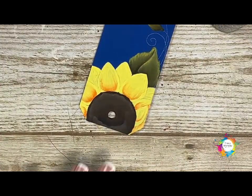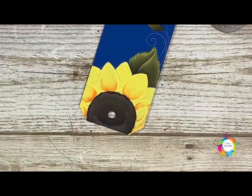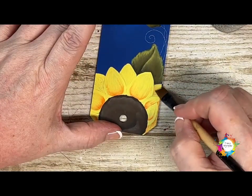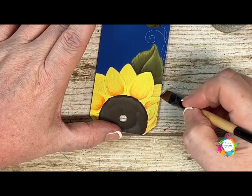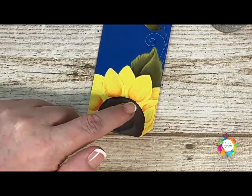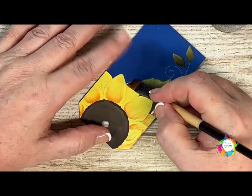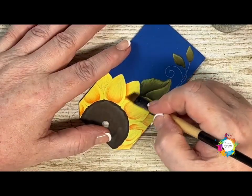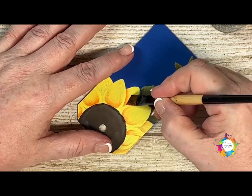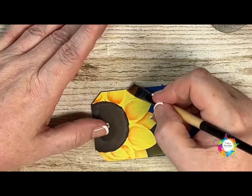So I've got that shading in. So now I want to separate those back petals. So I want to put a shadow in here to separate. And all this does is it lifts these forward petals off of the ones in the back, and it gives these a really nice shape. There we go. And one more.